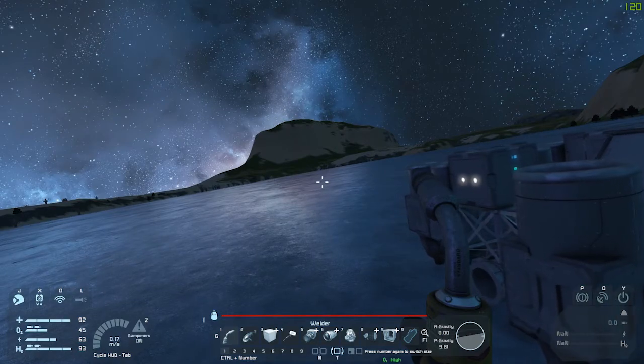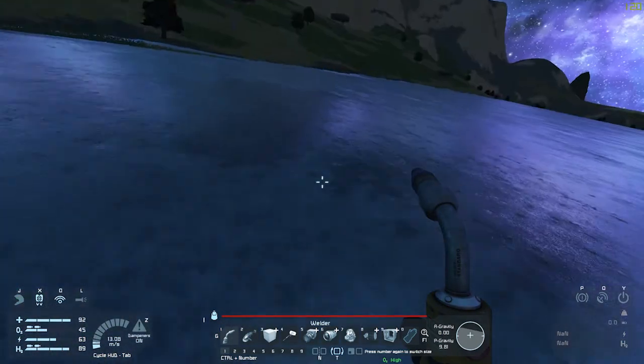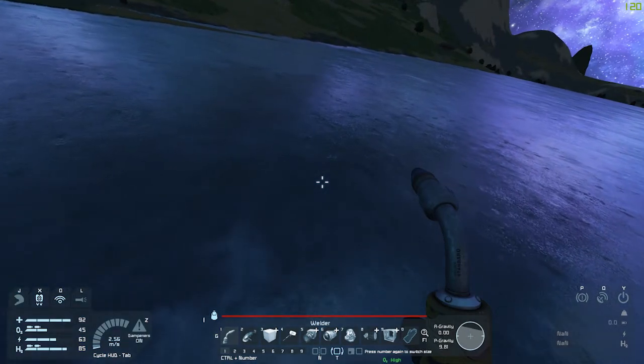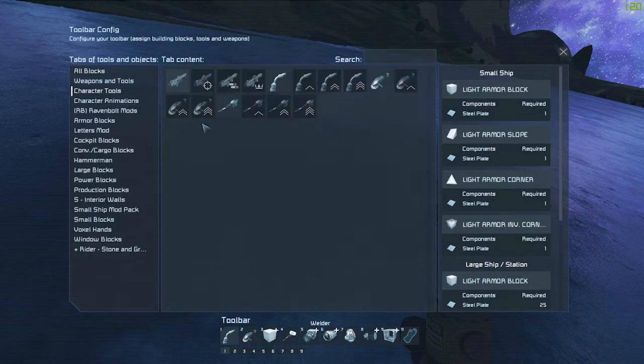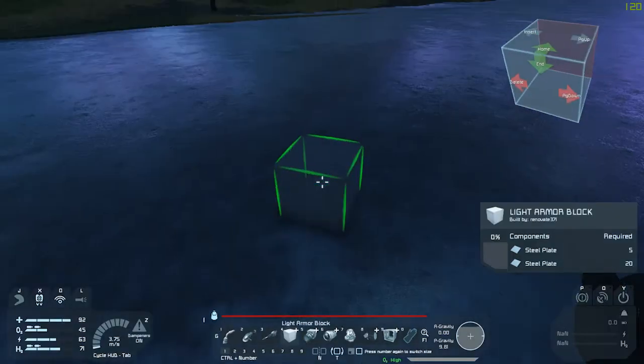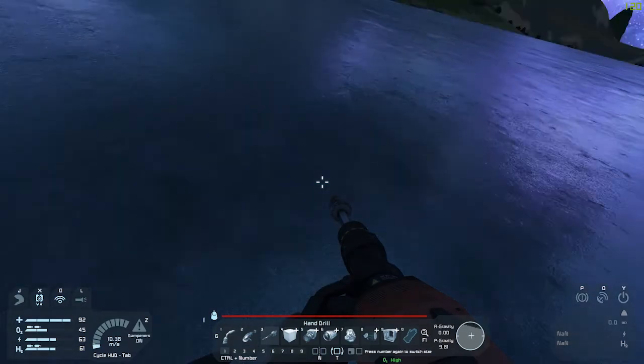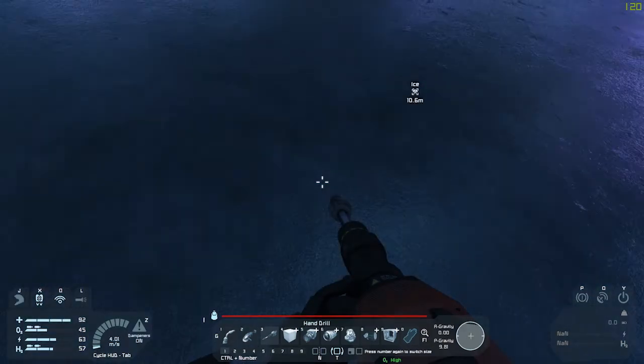And tell you what, let's take our helmet off because this planet has stuff. Let's get out our... Let's go to G. Go to character tools. Go to our hand drill. Let's go back to all blocks. Let's put this here. Let's go to 3. And let's see if we can pick up anything under the ground.